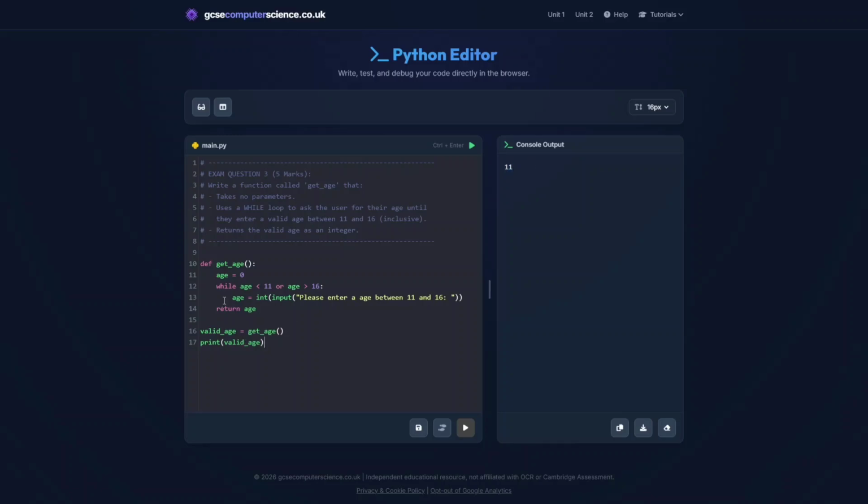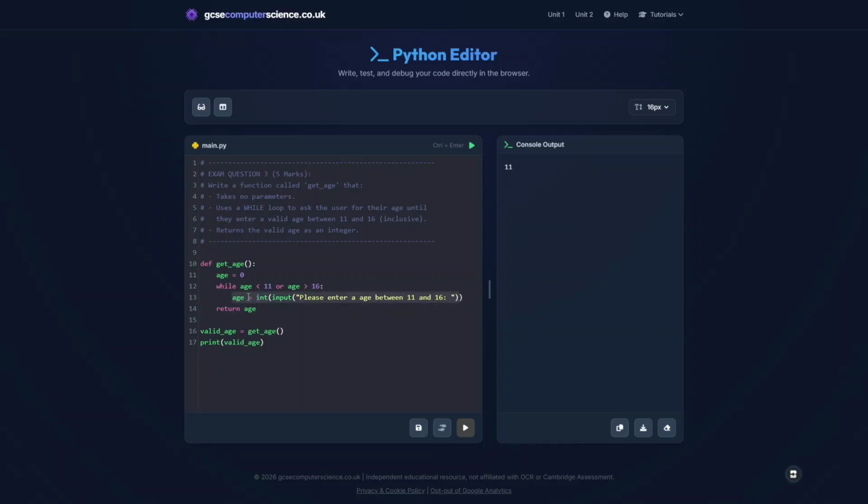So this loop will keep on asking you for an age between 11 and 16. So while it's not a suitable age, it will keep on repeating it. So it will check if it's below 11 or above 16, and it will keep on asking for the age.